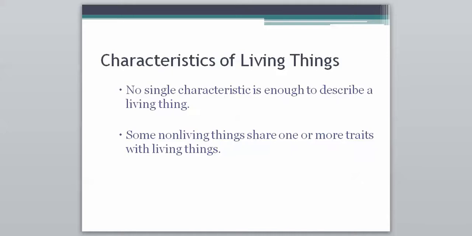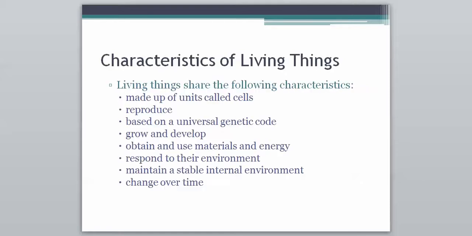So first off, no single characteristic is enough to describe a living thing. There are some non-living things that share one or more traits with living things. So it's not really as cut and dry as you might think of what being alive is or not. There are some really definite characteristics that you have to meet, so we're going to go over all those characteristics now.